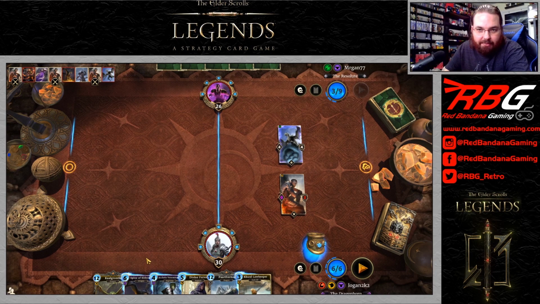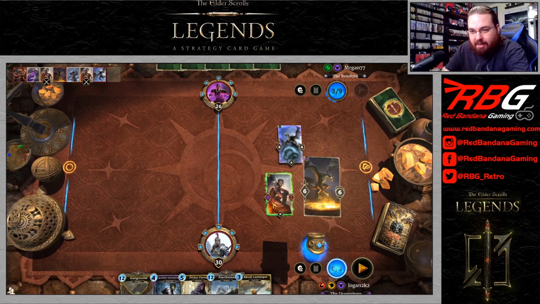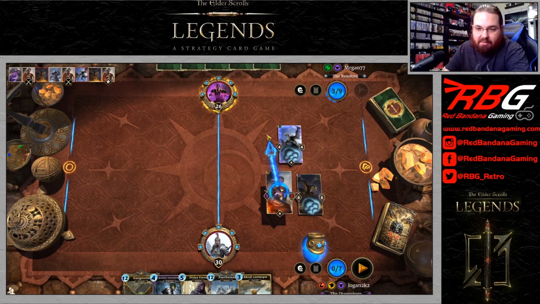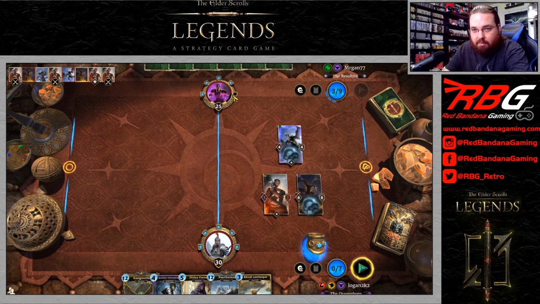So what do I want to do? I'm going to increase my magicka right away, but when I play a dragon, he gets a buff. So he gets +1/+3, so now I can attack with him again. So that's pretty cool. So I'm going to go whoosh. See, and that rune was cracked. So he gets to draw a card.